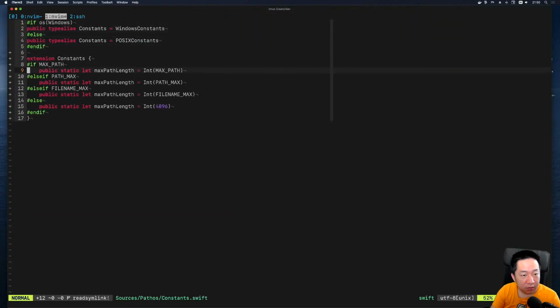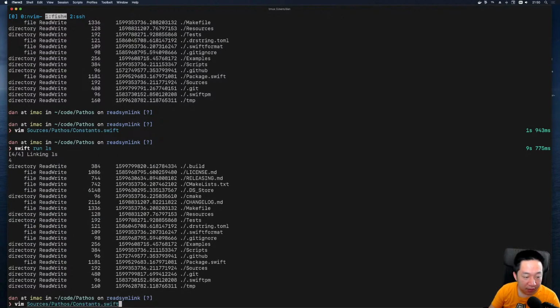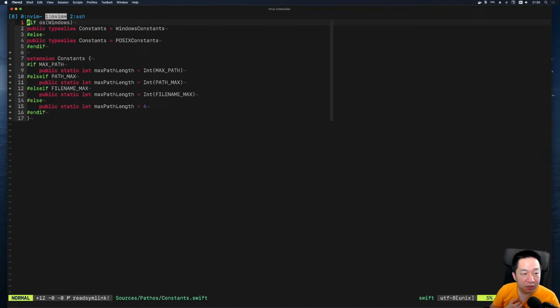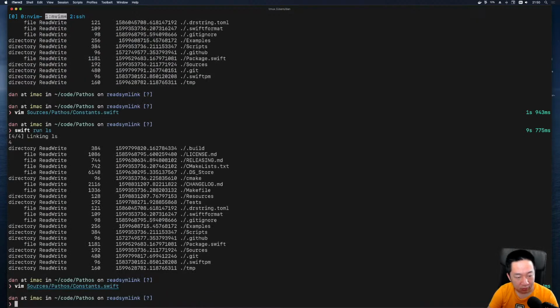Okay, constants. So the next thing is which one of these is actually the value, right? Let me just change this into some arbitrary number, to make sure that one is not the case. Not the... oh, that is the one. We're using a fallback value here, so none of those were actually defined. I'm really curious as to what the value is. What if I make a C API?